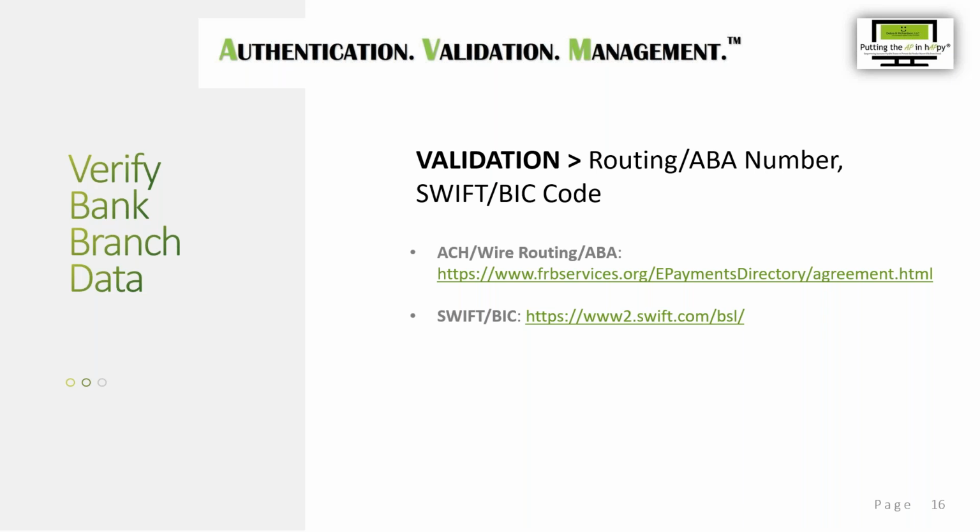And so you can do that. The Federal Reserve offers lookups for the ABA routing number, and you do still want that too, because in some cases, ACH and wire, they do have different routing numbers, and your vendors may not know that. So you want to make sure it's going to be successful and that you're using the right routing number for your right type of payment. And then Swift.com has a lookup so that you can verify a Swift code and a BIC code.